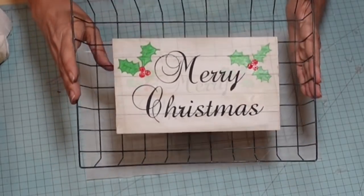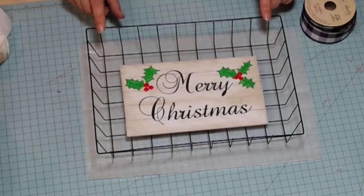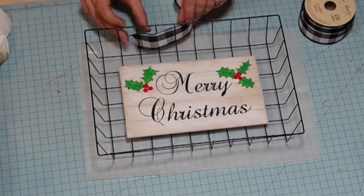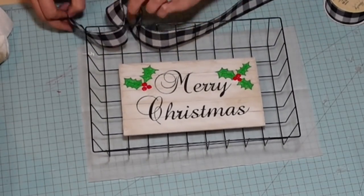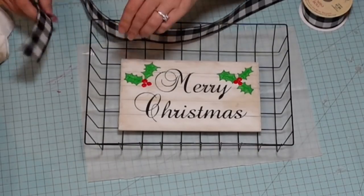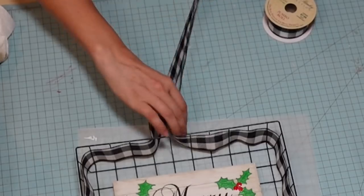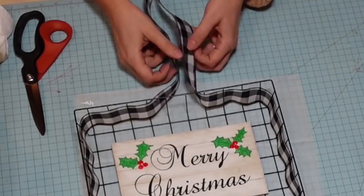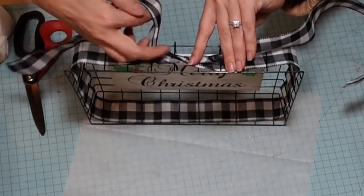So here's our little tray. Now you could leave it like that, but I decided I was gonna come in with this buffalo check ribbon, and I'm going to alternate it through the slats or the holes. I don't know what you wanna call that, but all the way around the perimeter of my little basket. I just figured it would give it another nice little touch. So trimming that off, and then I'm just going to tie a simple bow at the top, just like you're tying your shoelaces.